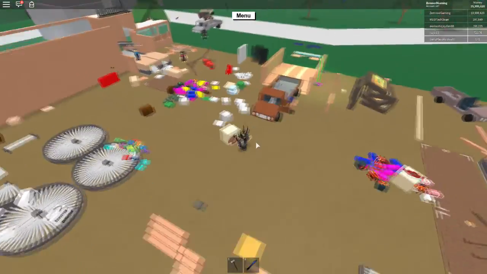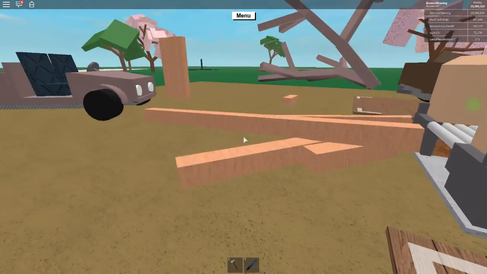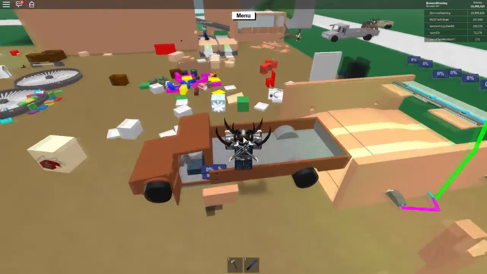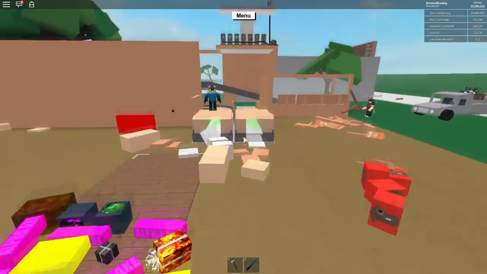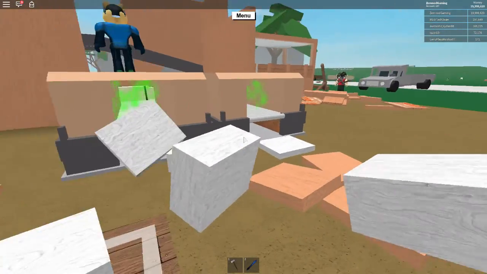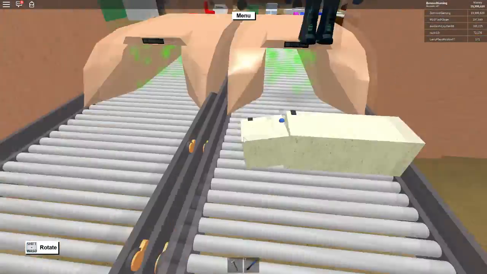Wait, Zemnar, turn your wood around because the wood is stuck. What do you mean? Your wood is stuck. Which one? Stuck. These? No. Here. Stuck. Oh.